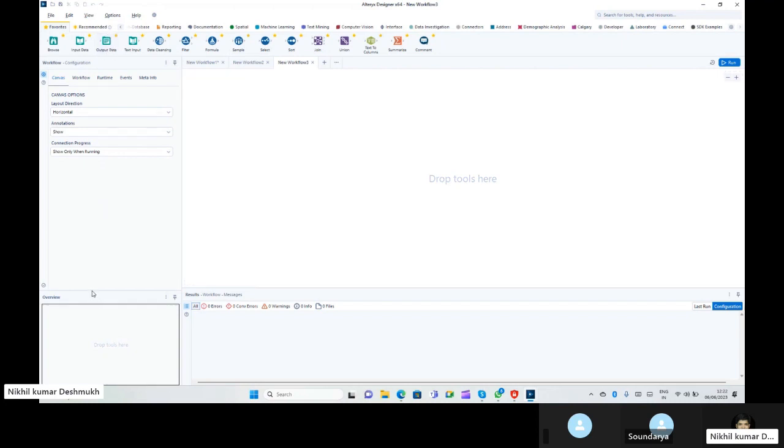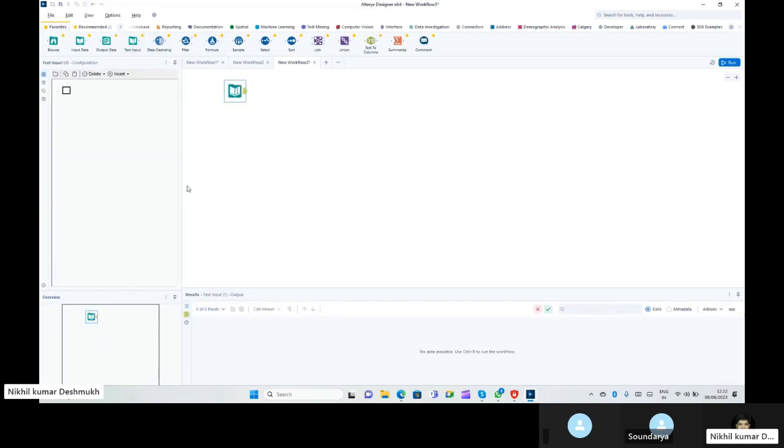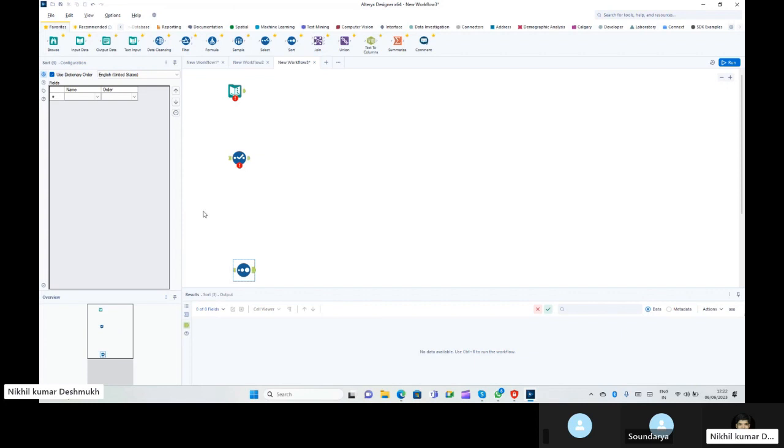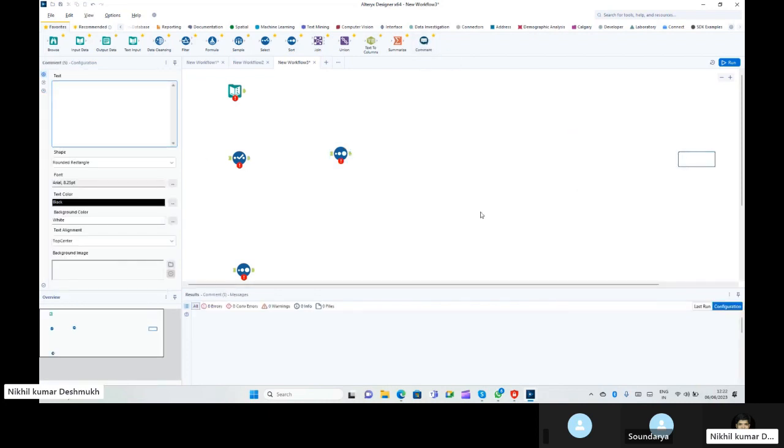The next option is overview. Overview is just a simple view of an Alteryx workflow. When you drag n number of tools here, you will see the overview here, showing how your workflow looks. If you keep dragging, your view will change here. It is just a view, that's it, and we don't really require this if you want to keep it here.